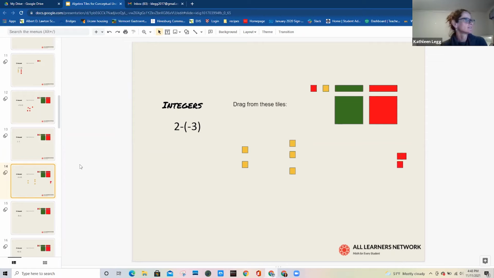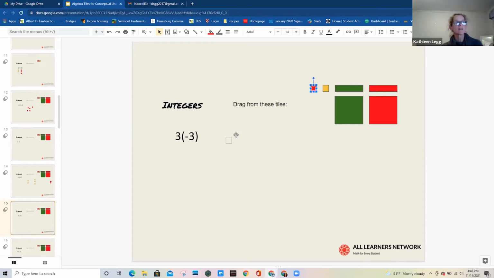Okay, moving on to, what do I have? I have multiplication, right? So this goes back to what kids learned in 3rd and 4th grade when they're building arrays. So the way I offer this to kids is I have 3 sets of -3. And again, you can just ask kids to build it. What do you think this means? Because they often know, and you can use a little star or a dot in 7th grade. Most kids know what that means.